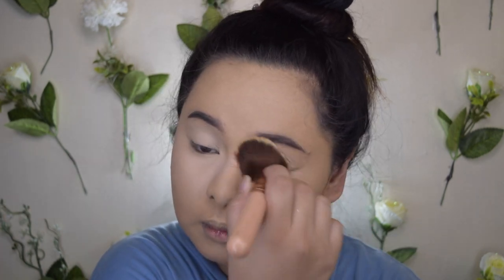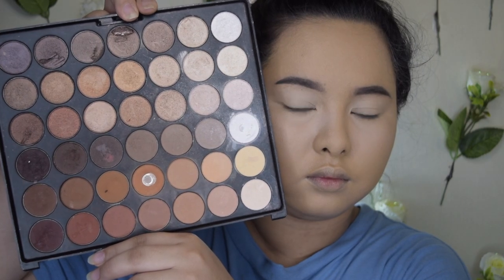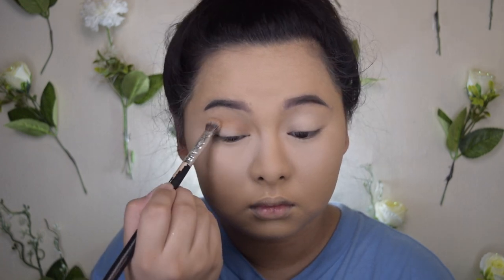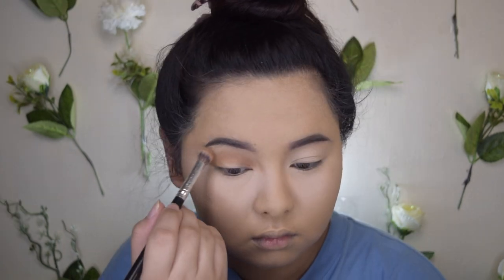Yung face ko. So, I'm just going to do my eyeshadow. I'm using these two shades over here. And I just pack it on the outer corner first and then drag it sa inner corner. And then blend it very, very well.